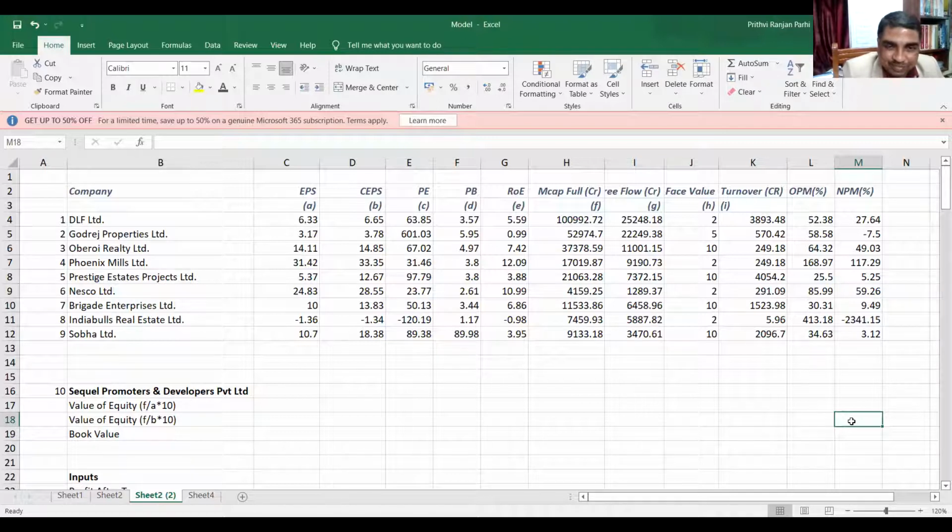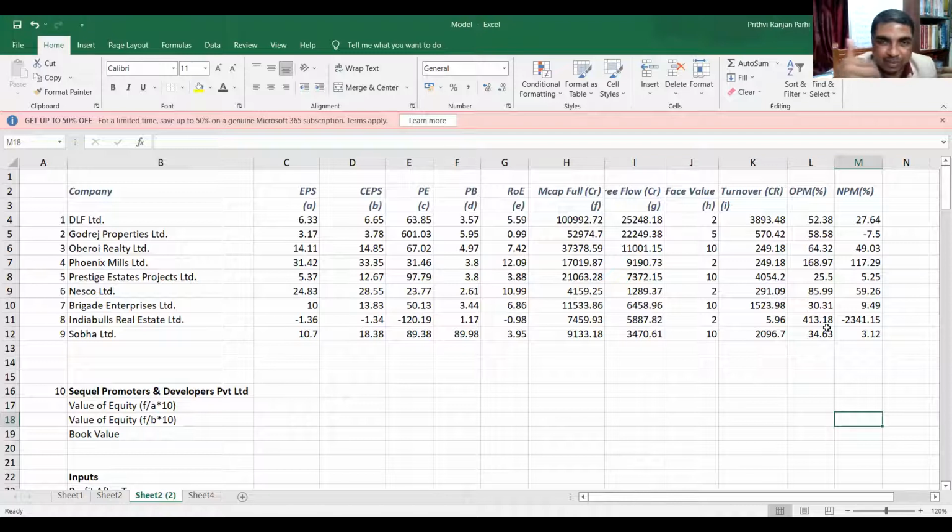Okay. Now, if this is there, we will not right now find out why there is no consistency in the ratios. For understanding all these things, you have to refer to their financial statements. If I find some company where the operating margin is very high, we need to understand their profit and loss statement, how they have computed it. So this kind of inconsistency will be there.